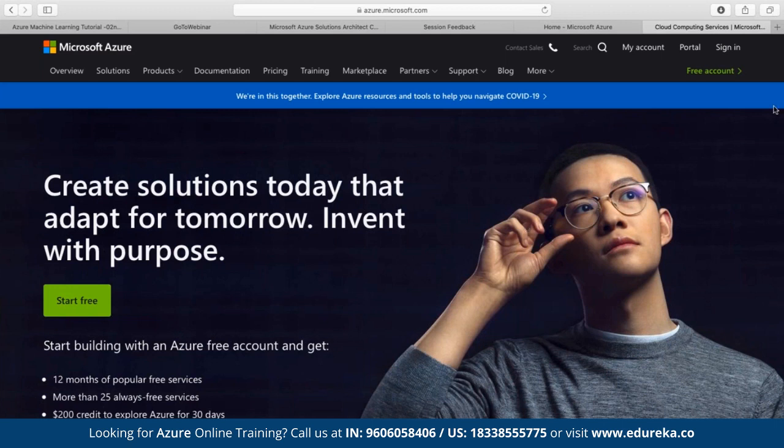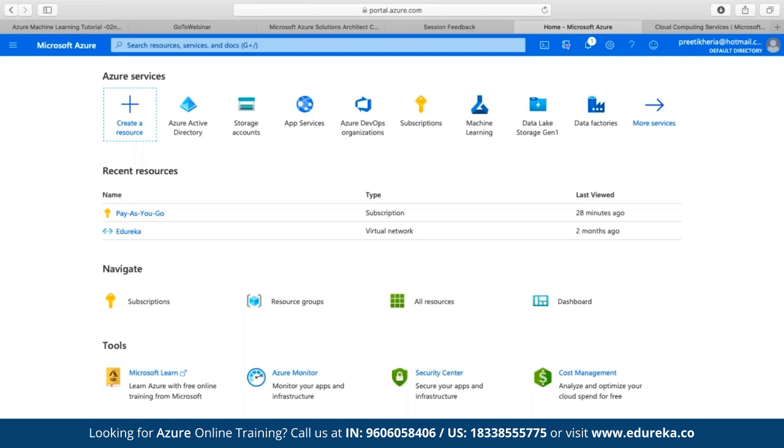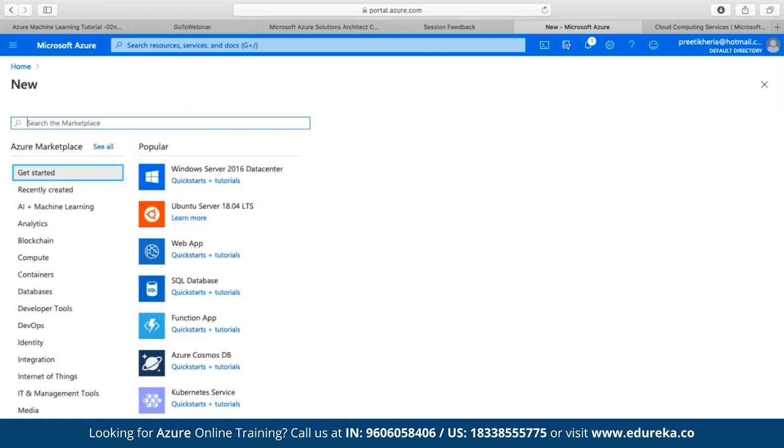Once we have the account created, we can log into the console. So this is what the console looks like for the Azure platform. This is the entire homepage for Azure. If we want to get started, we can click on create resource, and here we can see the entire list of all the available resources on the Azure platform. We can simply use this to get started. Here we can see the resources for analytics, blockchain, computation, containers, databases, developer tools, DevOps, identity, integration, Internet of Things, IT and management tools, media, migration, reality, monitoring and diagnostics, and networking services offered.